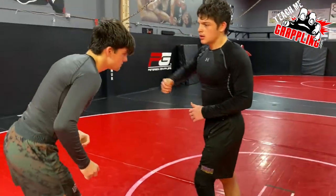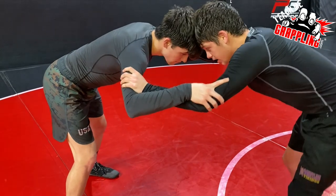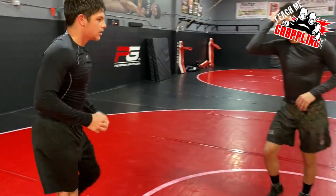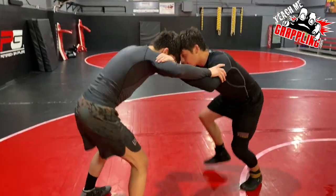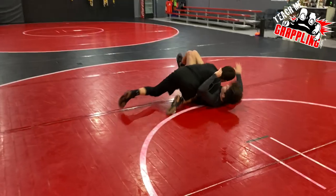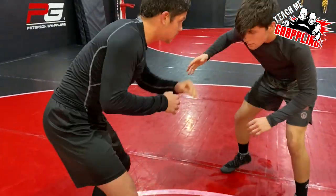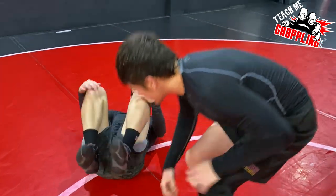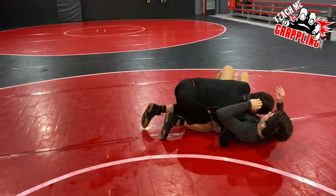Trent demonstrates his setups: kind of like a super duck, with hands on the stretch up. Head to head, go to the right, stick to the left, lifting down, and drag. That head movement is like a total fake — he doesn't even see it coming. And then there's the one where I'm in my lefty stance, moving them, double with my right — take them down. This looks totally backwards to somebody that's only been shown how to shoot one way. In fact, if you asked me this 15 or 20 years ago, I probably would have said it's wrong — my first thought is that you're off balance when you shoot.